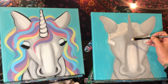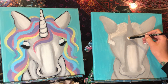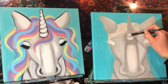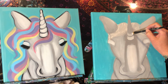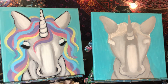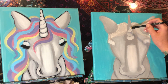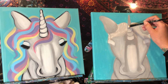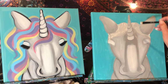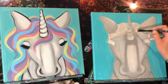And I want you to think about where you want that unicorn horn to start. And all this is, see how I'm flattening this? That's the shape, okay? So we're going to start putting lines in my unicorn horn. Now, these unicorn horns, they kind of come up and twist. Don't worry about it being perfect or anything like that. You're just going to go and twist.